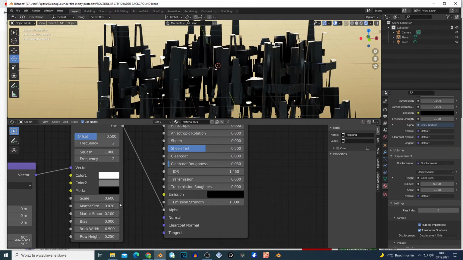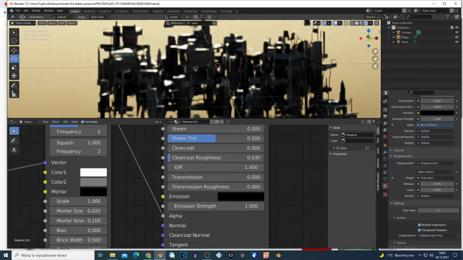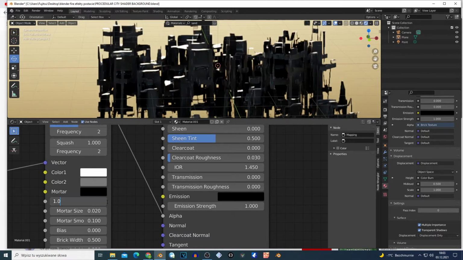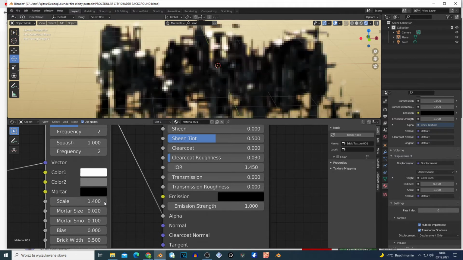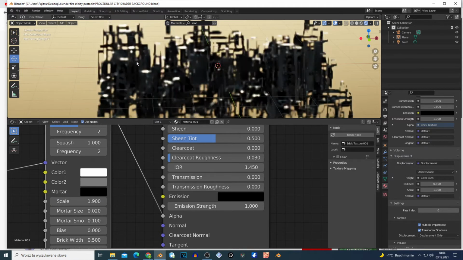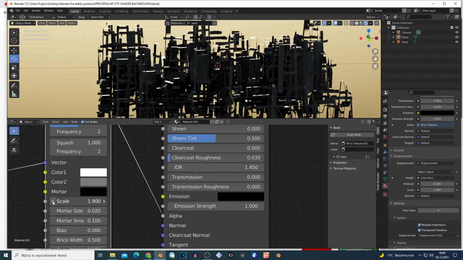And I'm gonna create a shader for this, as you can see. If I play around more with the scale, but don't crop this up very much, because this looks like very sci-fi stuff. But if you crop this up a lot, you're gonna have a mess, as you can see. Maybe you need this kind of mess, but I don't need this kind of mess, if that makes sense.